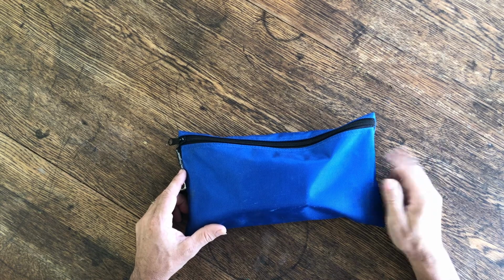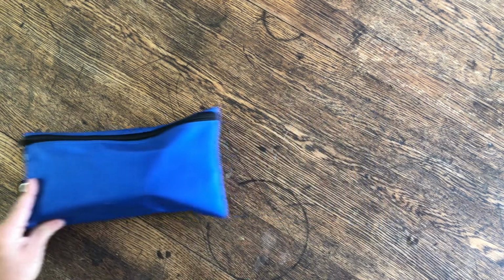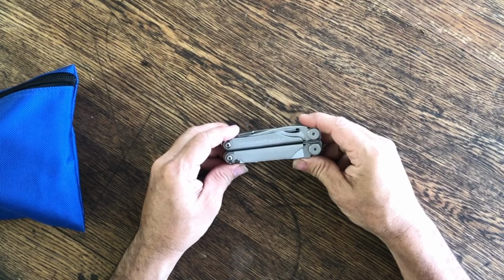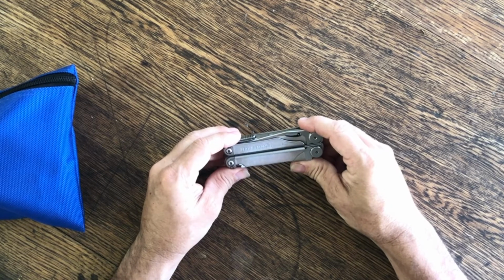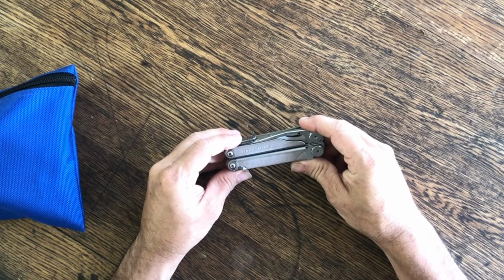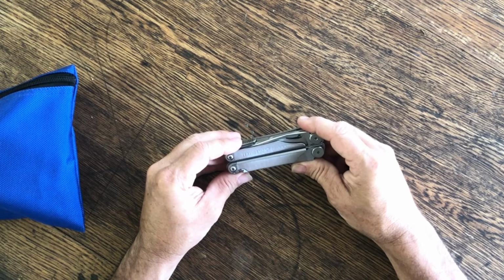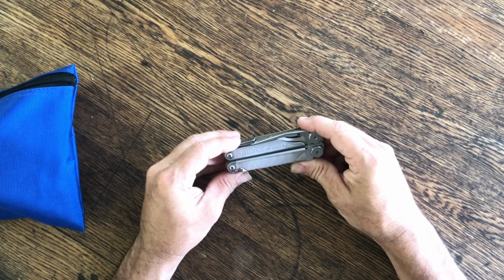Alright guys, so let's take a look at exactly what I keep in my kit. But before we open the bag, one of the tools that I always have in my pocket is a Leatherman Wave. This is by no means an ad for Leatherman, but an absolutely fantastic tool when you don't have anything else. It's not the best for any project, but it's just a good all-around tool to have. So that gives me a knife, pliers, and side cutters that I can use if needed in the field. So that's a critical piece of this, but it's always in my pocket.